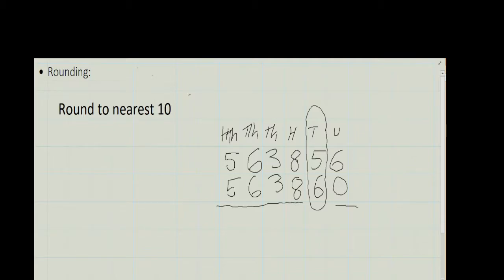I always like to sort out my oval column first. I'll show you in the next example why you need to do that, because otherwise, in some questions it can go wrong if you don't. So let's do another example. Let's round this number here to the nearest 10. This is a harder version of rounding, but I'll show you that this method will always work if you know what you're doing. That's why I think this is such a brilliant method.